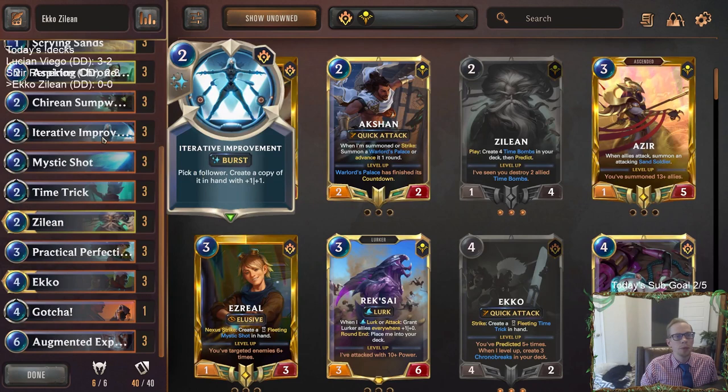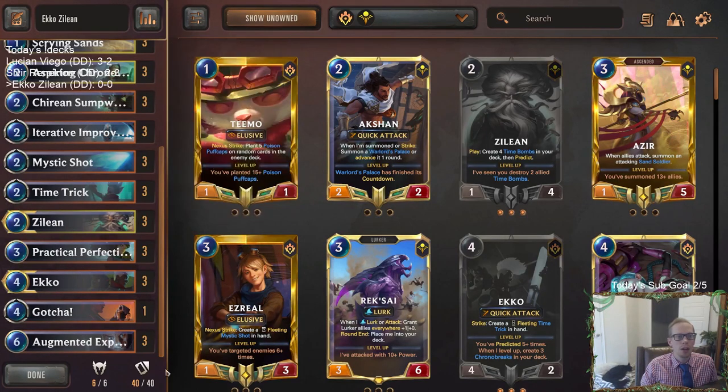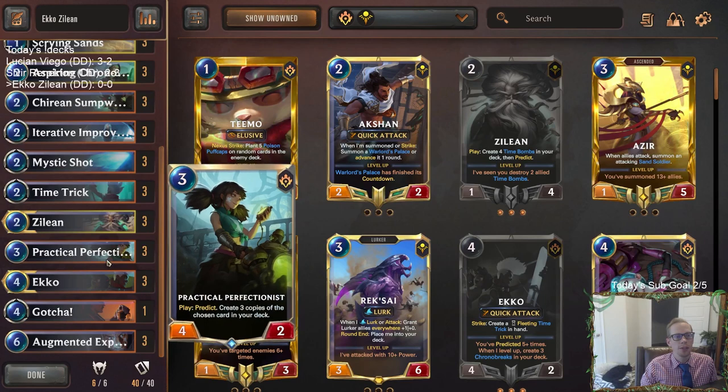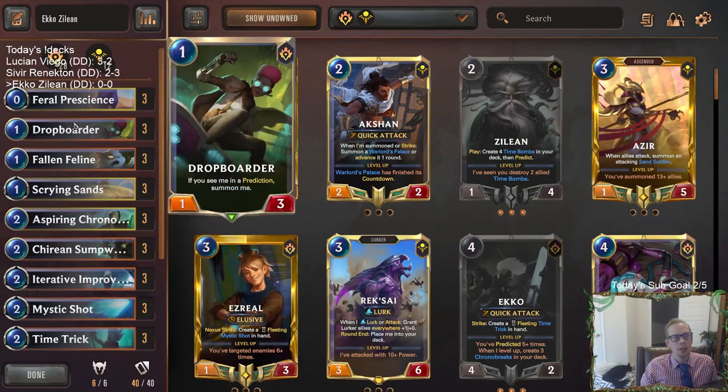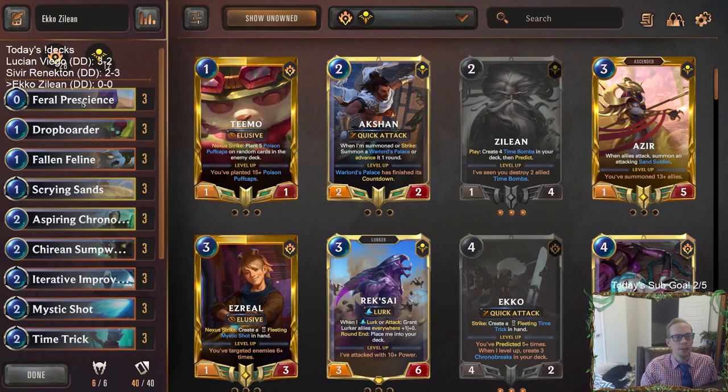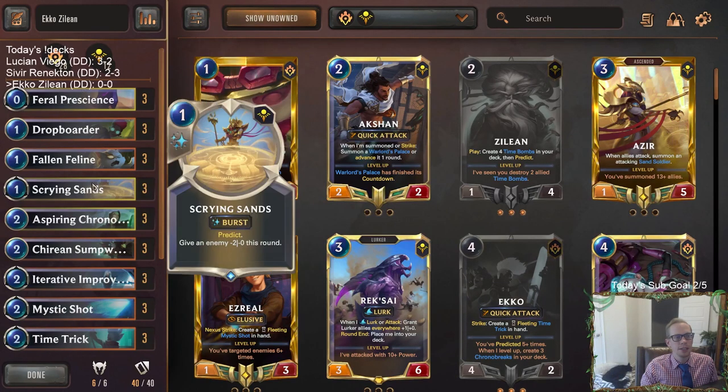And then plus Iterative Improvement, which is kind of in here for the Sumpworker, also pairs really well with Augmented Experimenter in the super late game. You can make more Augmented Experimenters and have more draw threes. So it'll be interesting to try out. We also have just a low curve, and we get the drop borders whenever we see them from the prediction. They get summoned from our deck, so that's basically like drawing a card from the deck. It's reducing the deck size to make it so we can find our Time Bombs and Hexite Crystals and Chrono Breaks faster. And then we got the full three Feral Presence, three Scrying Sands, lots and lots of predict.